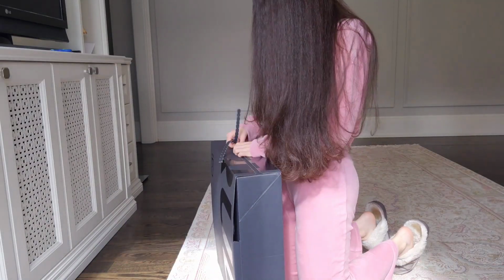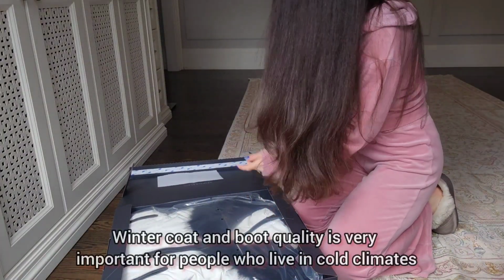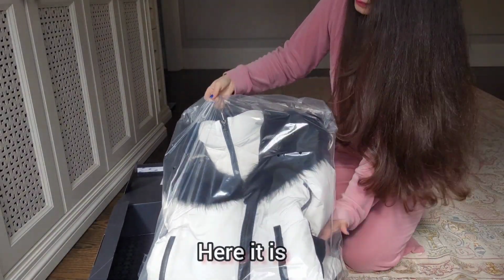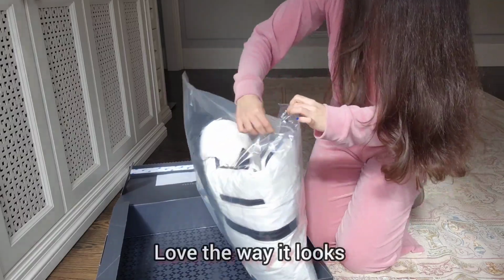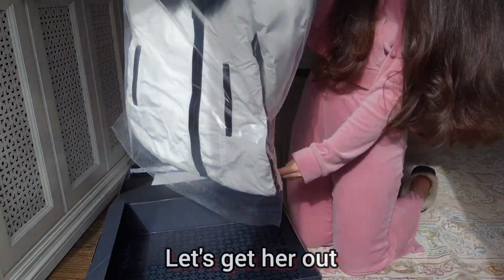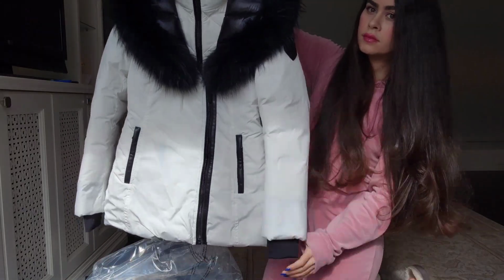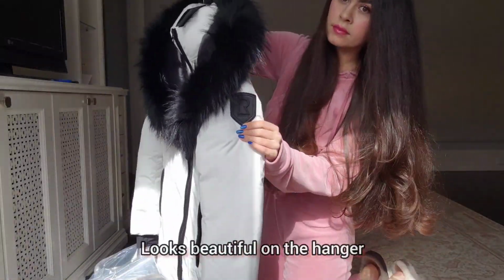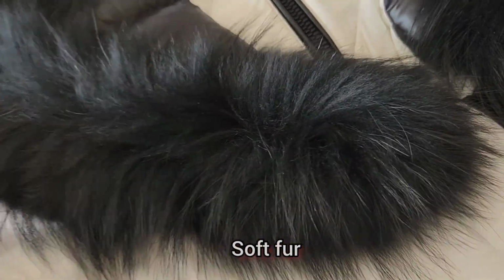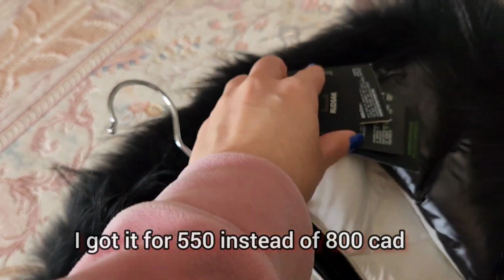Normally I really like everything that this brand creates, so the quality is always great. They have a lot of genuine leather details and just small details that show how high quality the products are. I love the way it looks, and the fur is genuine, and it is in full black color. The material of the jacket itself is water repellent, so if there is something wet on it, it will just slide off and it won't get absorbed into the jacket. And the fur is extremely soft. It's very warm, will keep you warm up to minus 30 degrees Celsius.